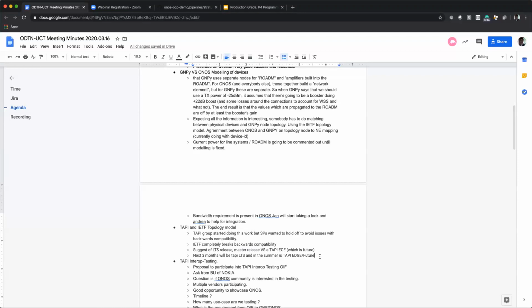But I don't know exactly how the GNPY community is integrating these IETF network topology models. This is also a question of how the software architecture of ONOS and GNPY will be associated or merged.